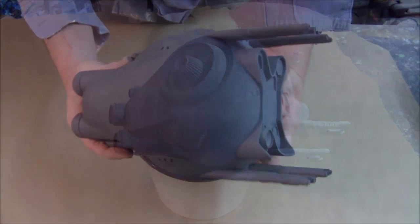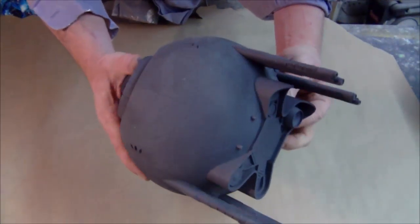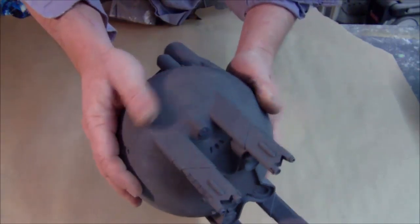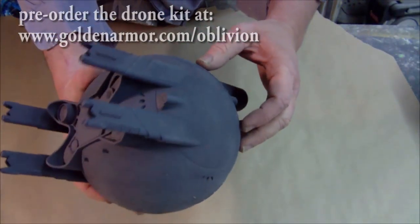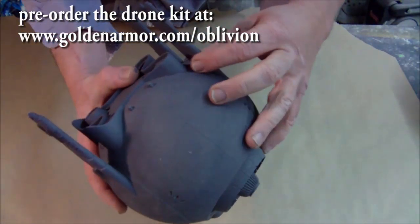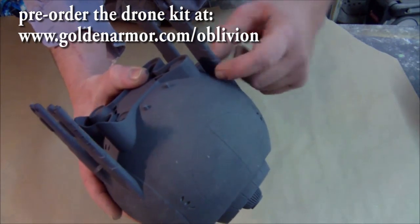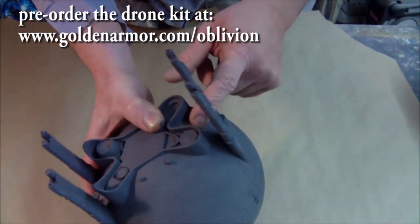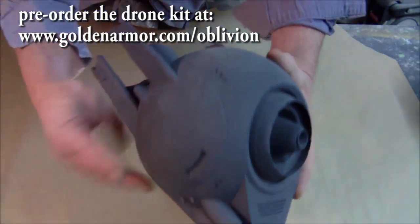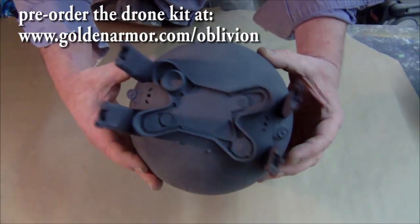So this is after about an hour of sanding and a quick primer coat, and the grow lines are reducing, but you can still see some of the grow lines. So I'm going to have to come in here with some more sandpaper and probably some custom sanding blocks to get inside these recessed areas, some of these little alcove areas. But it's getting there, and it's looking really fantastic.